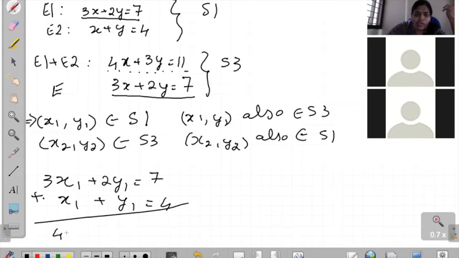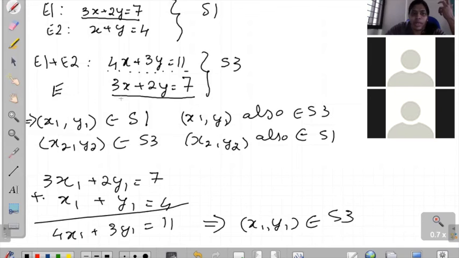Which proves that x1, y1 belongs to S3. It's a solution for, we know it's already a solution for E1, but it's also a solution for E1 plus E2, because 4x1 plus 3y1 equal to 11. So it will belong to S3. Same logic, we can show that any x2, y2 belonging to S3 will also belong to S1. So S3 equal to S1. Which is why, yeah, where we also are doing simultaneous equations is valid. Yes ma'am, yeah.